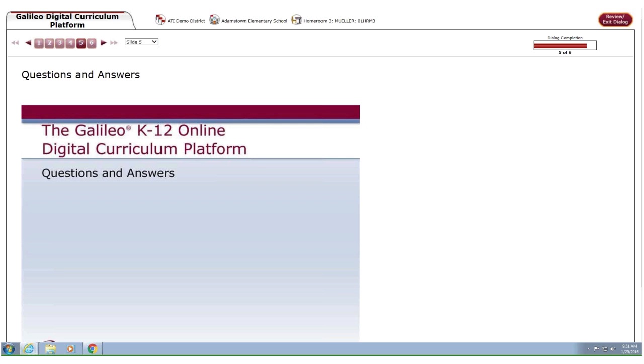The next question is, can we move our current curriculum materials into the system? Short answer, yes. One of the things that we've heard from districts that we've visited with directly and when we've spoken with their curriculum directors, and I think I mentioned this earlier, is that their materials either tend to be in another application that they've been using previously, or they're housed in different files in different places.